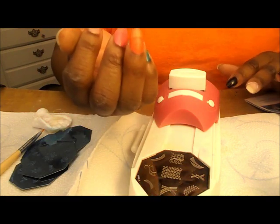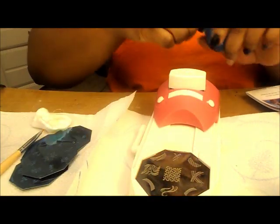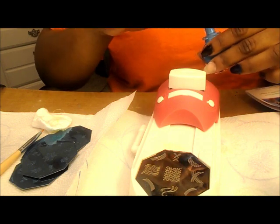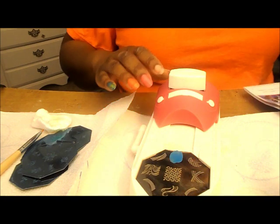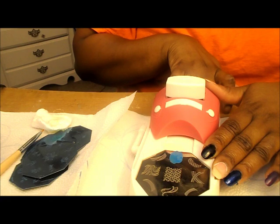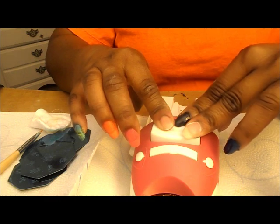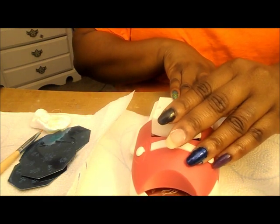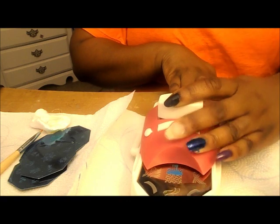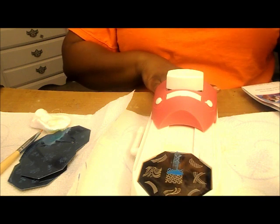Okay, now I'm going to paint on this neon nail. I guess I'll use this blue by Konad and I'll pick a different image. Push it forward, then you press the stamper down, and then you pull it back, stamp it onto your nail.